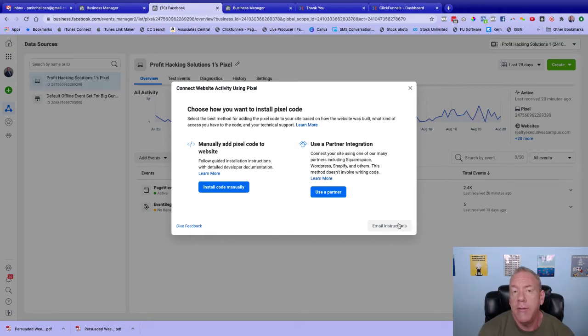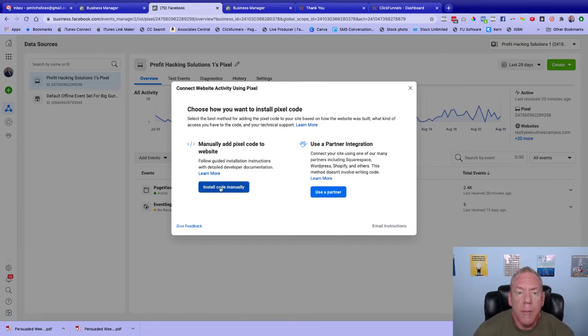And I've said this 100 times, if you're working with a web developer who doesn't know how to add a pixel, get a new web developer. Because we're talking about something like pre-101 material, right? Like you may not know how to do it because you're not a web developer, but any web developer, anybody who can even consider themselves a web developer knows how to add a pixel to a website.